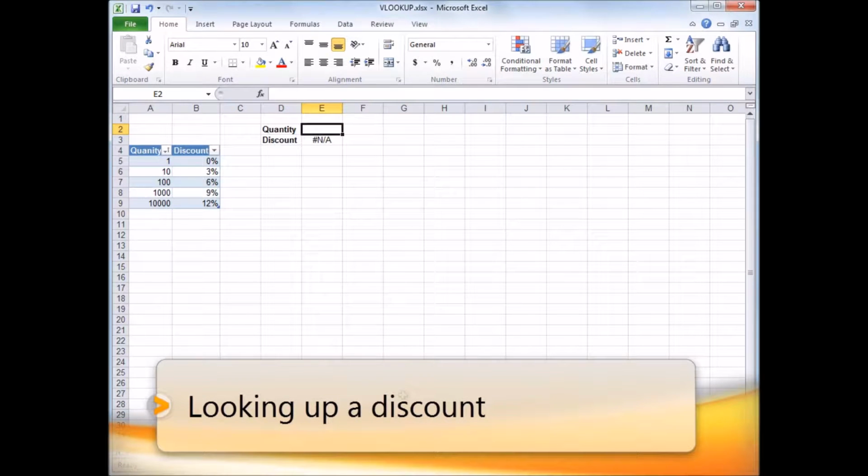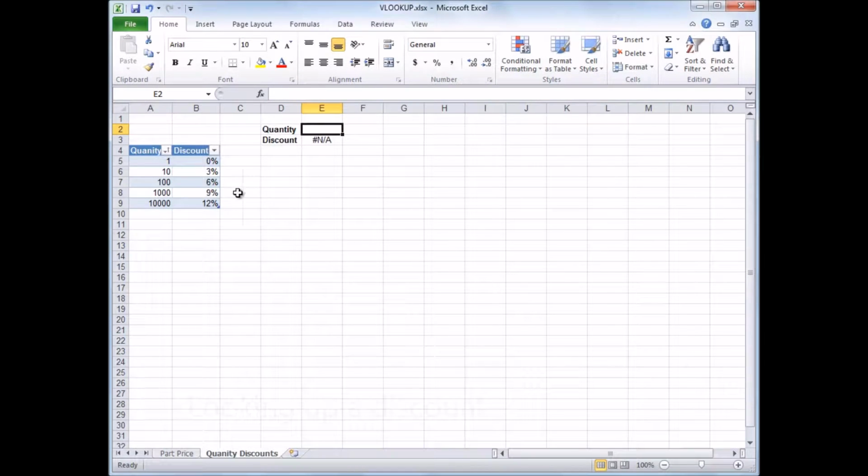Here's another example. I'll use Vlookup to look up the appropriate discount for the quantity purchased. This time I'm using an Excel table instead of a list. If you're not familiar with tables, you'll have a chance to create one in the practice at the end of the course. The table has 2 columns, one for quantity and one for discount. I've created the Vlookup formula earlier in this cell, and here it is up in the formula bar.